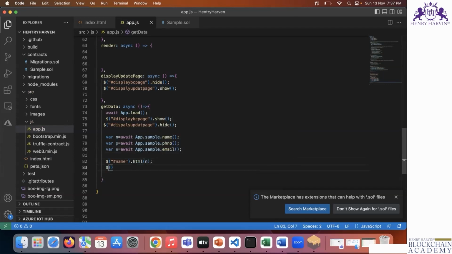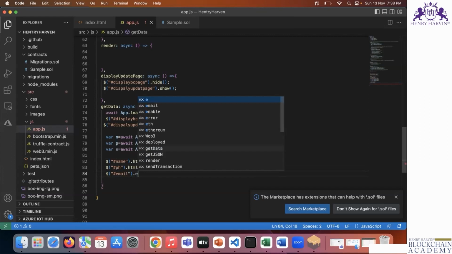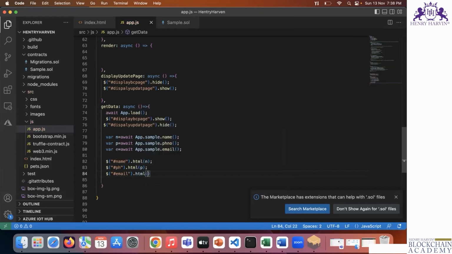Dollar of ph hash: on this id field we are adding ph dot html of p. One more field is there on the front end side: dollar of hash email. Here you are adding the third thing, dot e. Three values you have: dot html of e. So you have read the three.